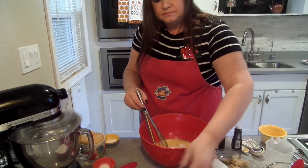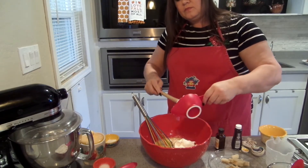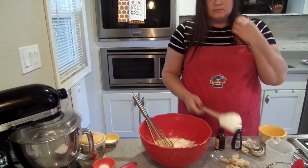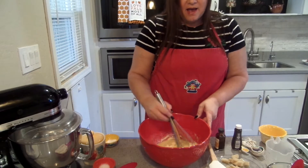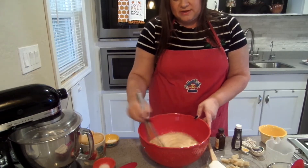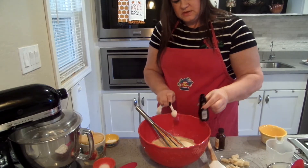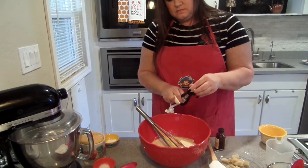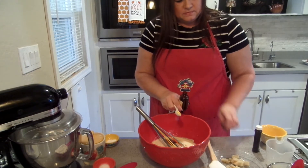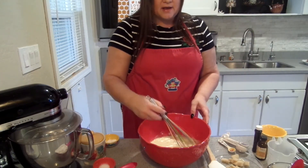Okay, add in my sugar and my sour cream. This is a pretty easy recipe. I was at my mom's a couple weeks ago and she had bought some almond muffins from Costco. I love almonds, so she gave me a muffin to bring home and it was good, but I thought there isn't enough almond flavor in here — I can totally make some better with more almond flavor. I'm going to put in my extract — here's my almond. So I came up with this recipe and I've been making it ever since. I love these almond muffins.